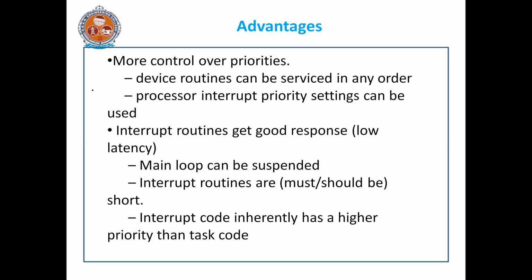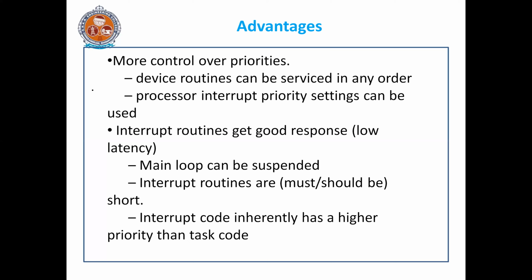The device routines can be served in any order, in whichever order you want. Suppose you have three devices A, B, C, and C is an important task that has to be done. Then we can give high priority to that particular device routine, so that C is given the highest priority and will be executed first. Also, processor interrupt priority settings can be used.